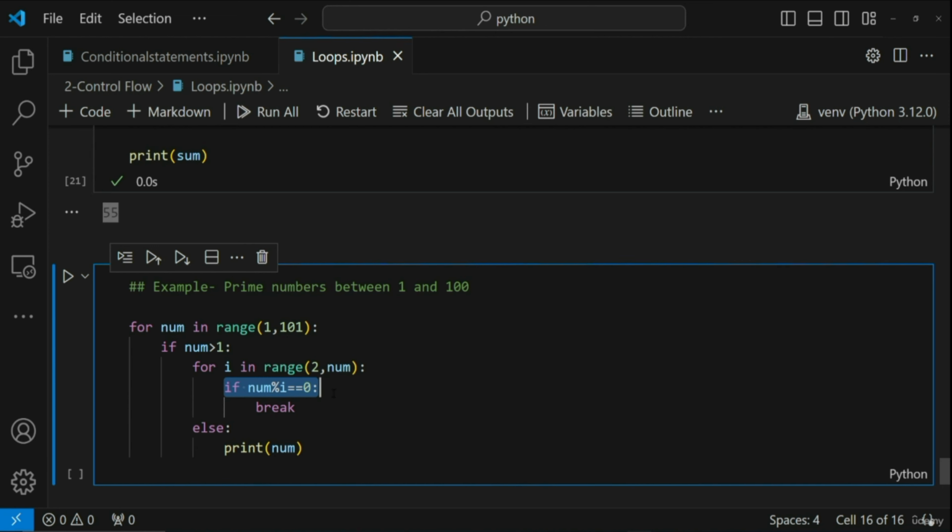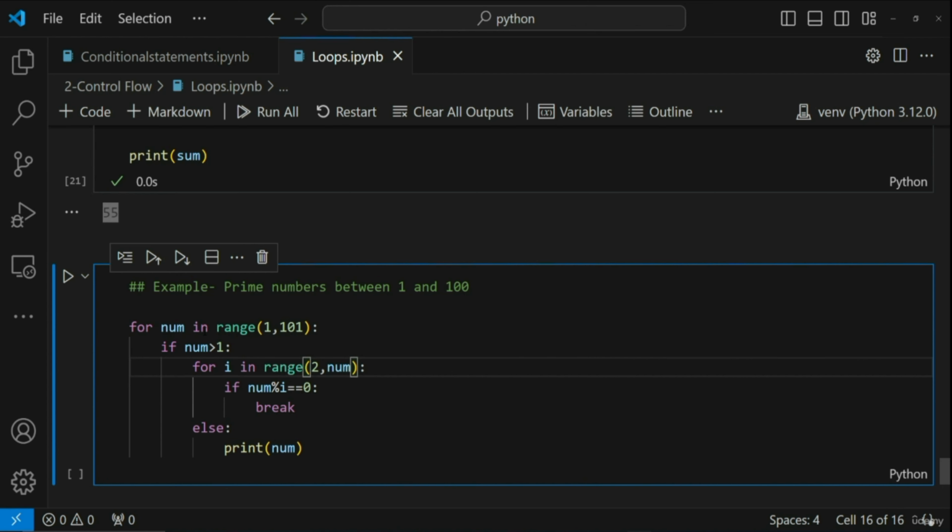We just need to print this, because if this gets satisfied, that is basically indicating that, hey, I've got a prime number, and then it is just going to display the prime number. So again, I'm repeating. First of all, I'm going to check a condition. If num is greater than 1, then we are going to write for i in range of 2 comma num.